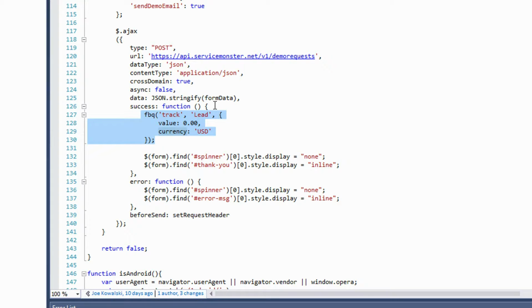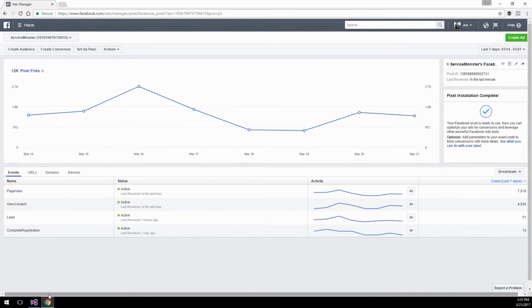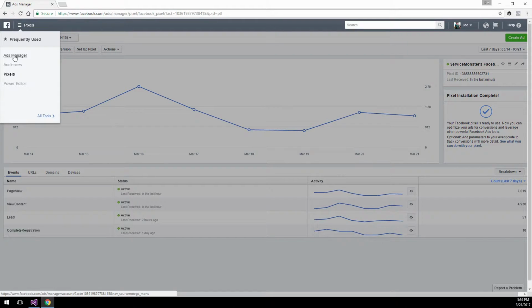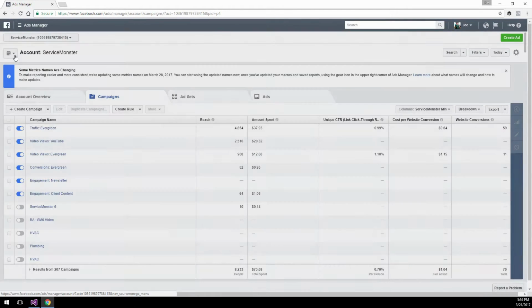So that will make sense to about 10% of you. Otherwise, don't worry about it too much. You don't need to know that for what we're talking about. Just know that you can install a pixel on your web page and then track it. And if you want to track the results of actions like filling out a form or making a purchase, you can track that back to Facebook as well. And then your cost per sale, your cost per lead, you can figure out all of that, which is pretty cool.